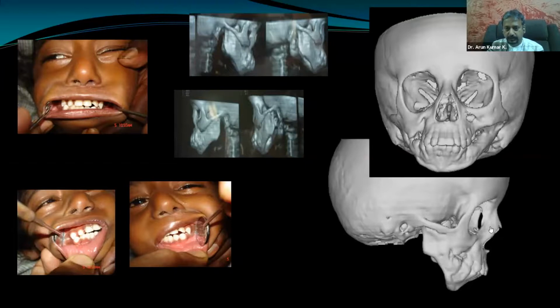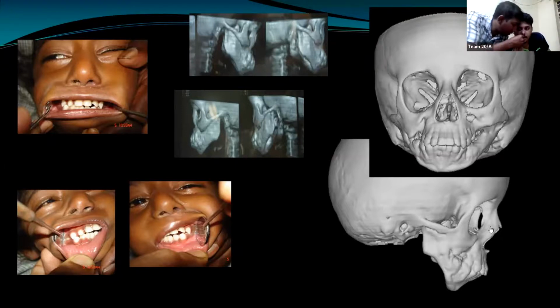Team 34. Passes to team 20. 20, are you there? Wrong answer again. Team 35. Sir, Pierre Robin malformation. Again, wrong answer. I think all of you have got it wrong. This is synagnathia, complete maxillomandibular fusion. That is called synagnathia, which is quite a rare disease. The total maxilla and mandible are fused together, right? That is synagnathia.